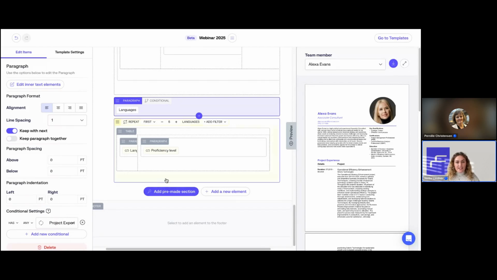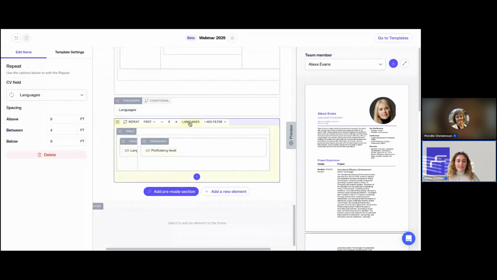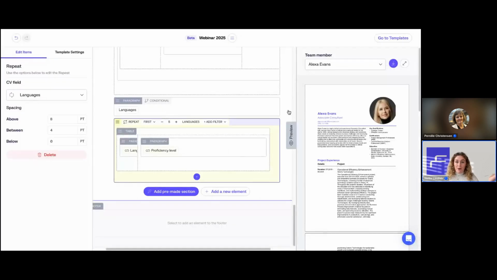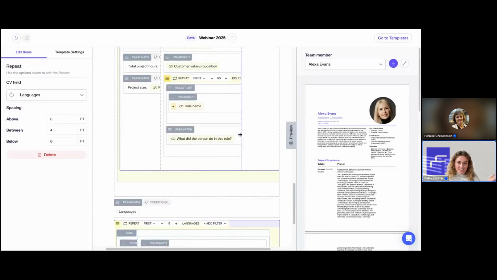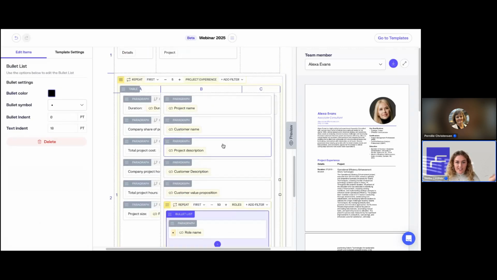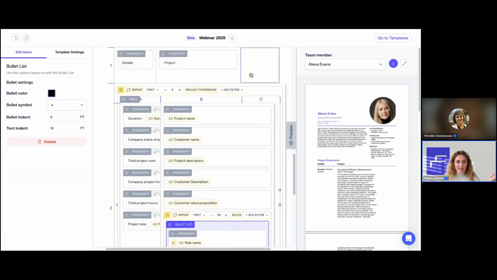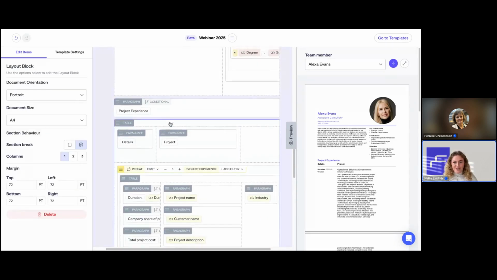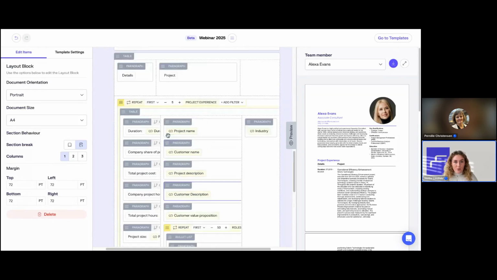You can see here, for instance, in this language field, they have used a table within. You could also open it up and use a bullet list. If you want, you could have an image repeat for every language of, I don't know, a puppy or something. And also here, there are a lot of different things going on and possibilities, which I think you should dive into.